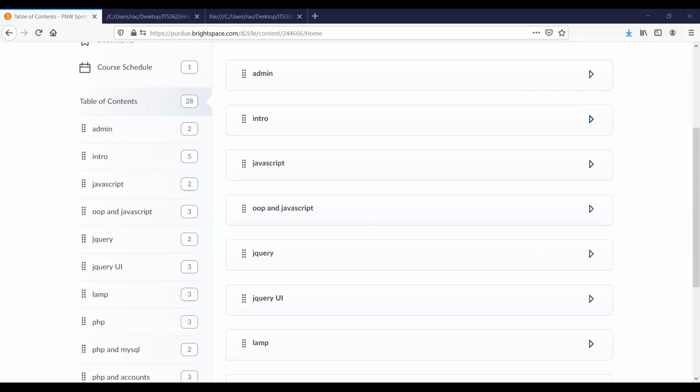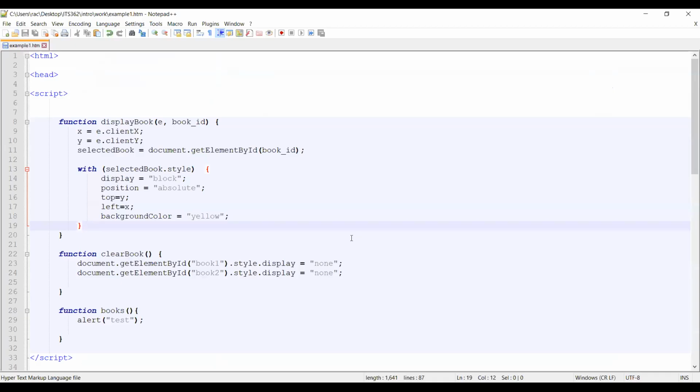Let me think about why this didn't work. Can I see your code one more time? Can you scroll down a little bit, at the end of your code?